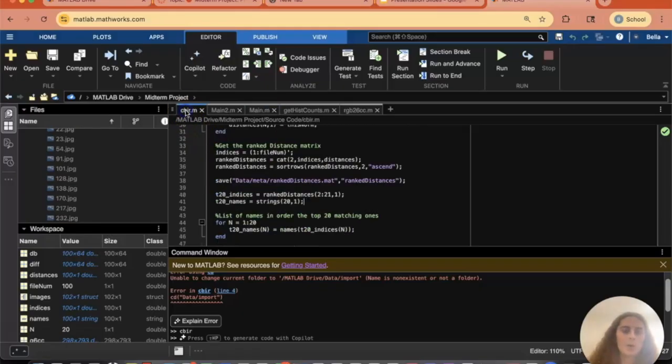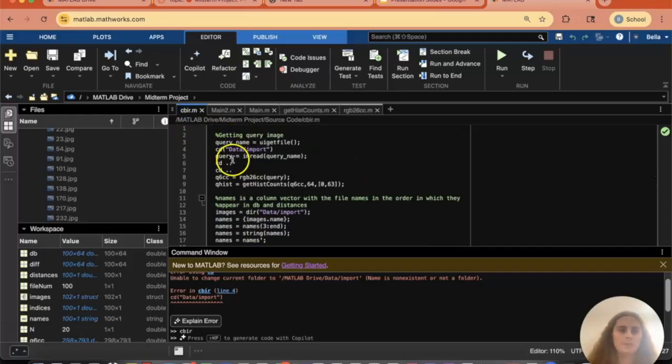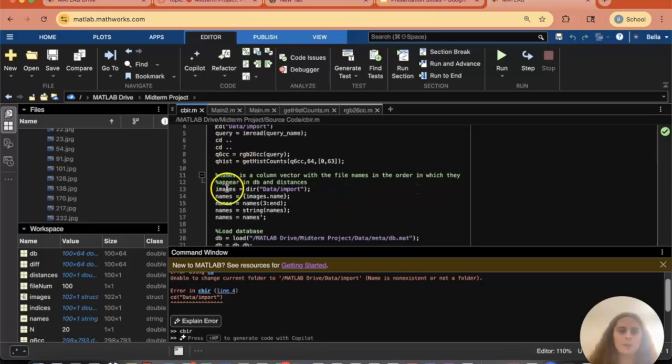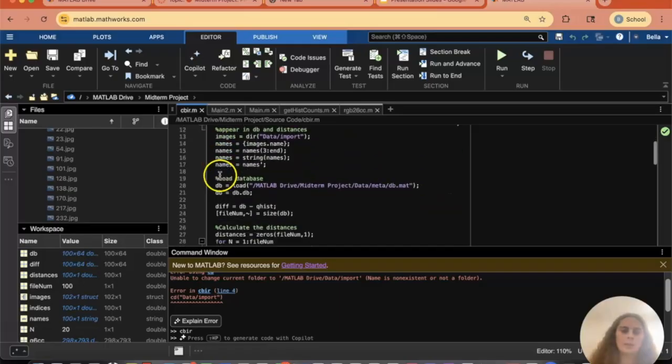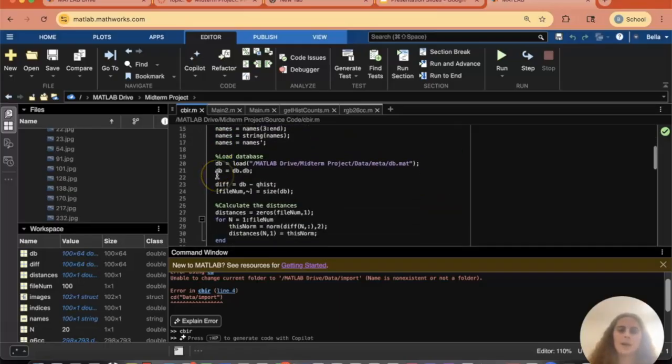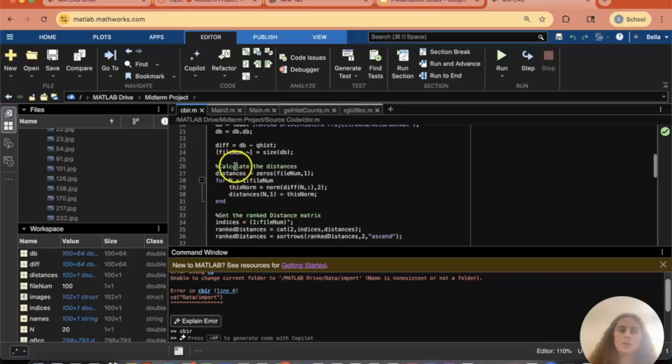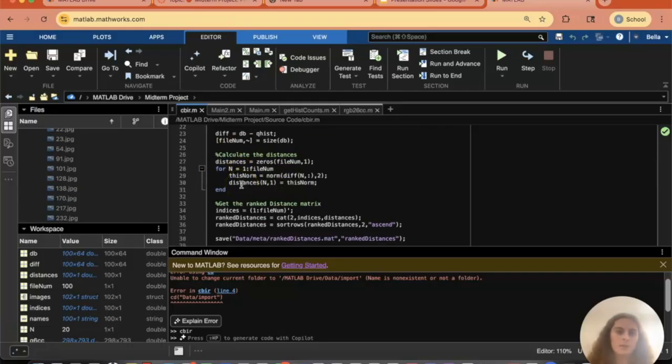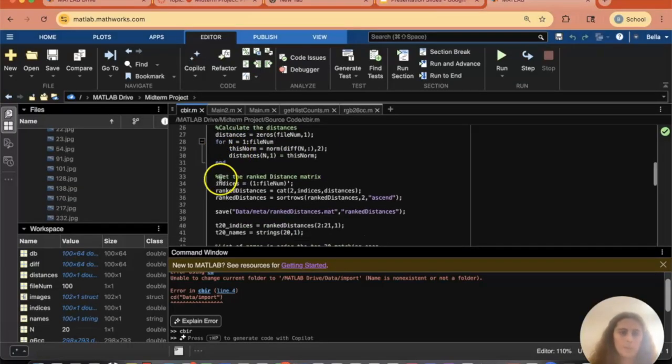So if we go to our retrieval program, after we've already made the database, we will get our image from the user, the query image, and then we will compare that query image's processed, normalized 6-bit color histogram to those of every single image in our database, which are stored in our database variable.